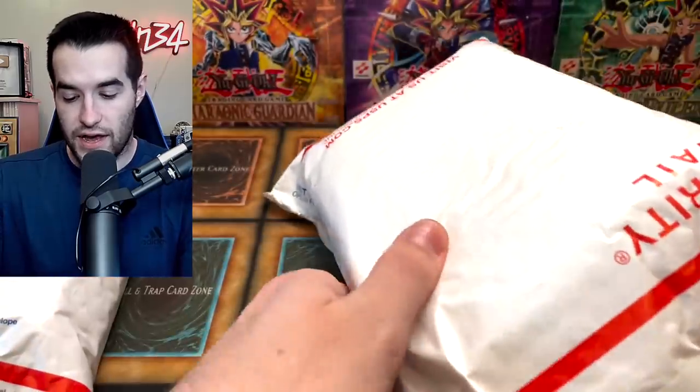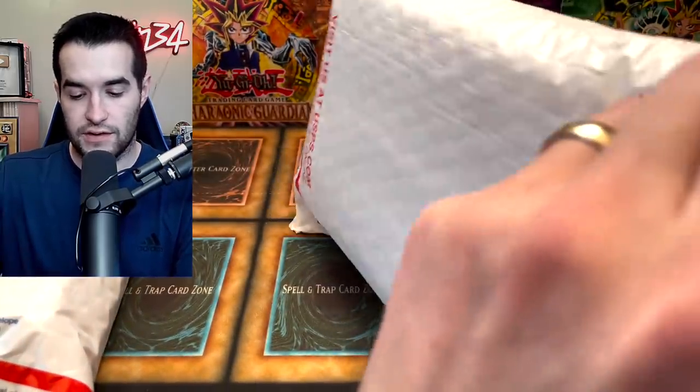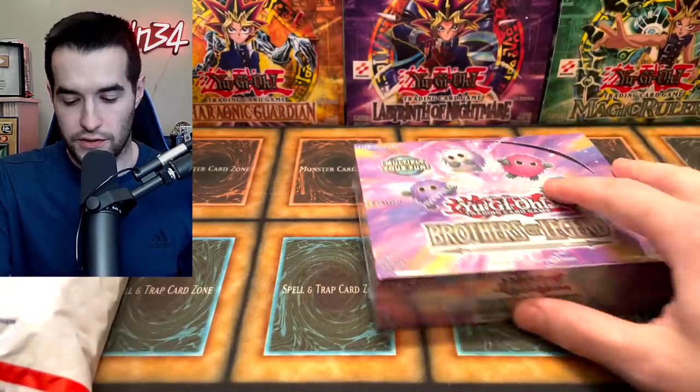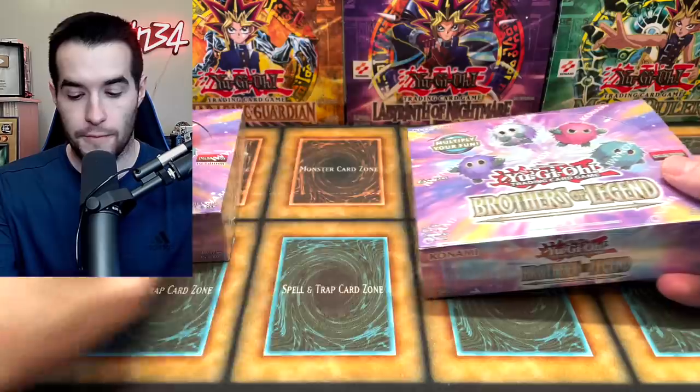Okay, so inside we have these. I'm going to open this up like this. I'm probably going to cut this so you guys don't have to watch this part. All right, there's our first box. And here is our second box. So we're going to see, are these things actually misprinted? We're going to start off with this one.